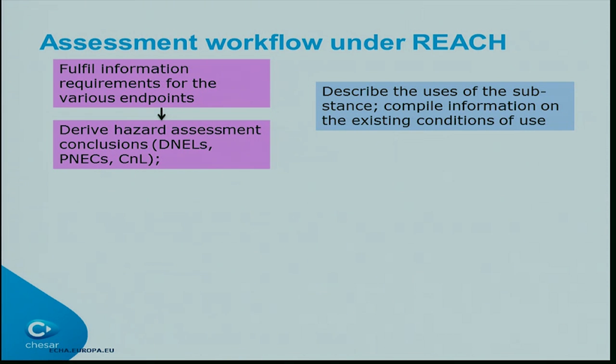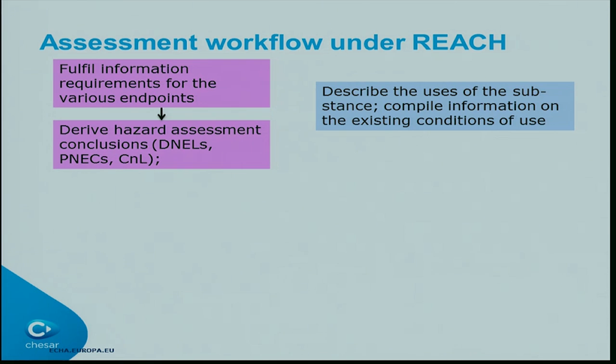Just a bit of background. I assume more or less all of you know this, but under REACH, the key thing is that you have to fulfill your information requirements for the various endpoints and derive your hazard assessment conclusions, so the classification and labeling, and also deriving the DNELs, PNECs, etc. And you have to describe your uses and identify the information on the conditions of use.